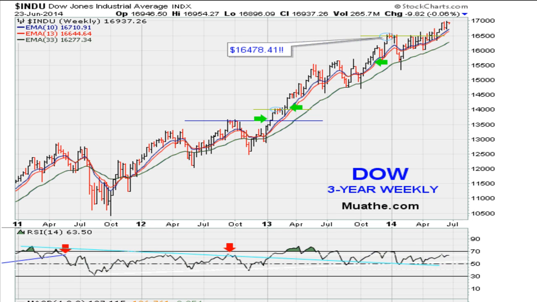So let me draw that again. So we touched the line here, which was this recent lows here. And if you look at my videos, I was telling you that this was going to be an entry point to the upside because I knew that the market was finding support on that line there. So that was an easy call, and since then we can see that the market continued screaming higher.